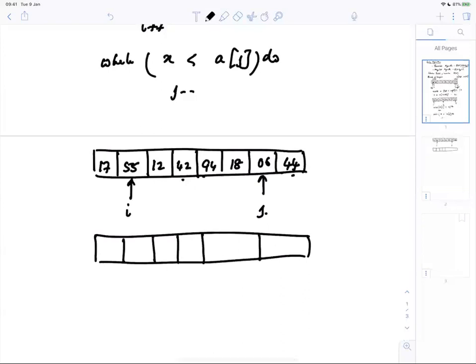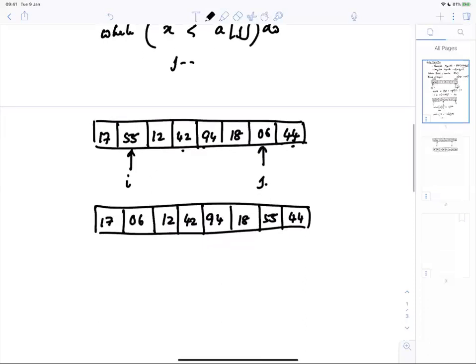I exchange these, I get 55 here, 44 here, 12 here, 42 here, 94 and 18. Now these three are in order with respect to 42.